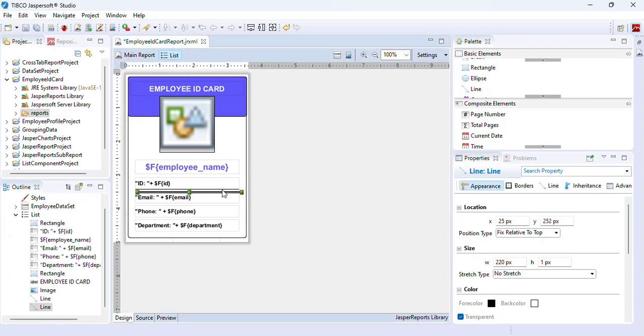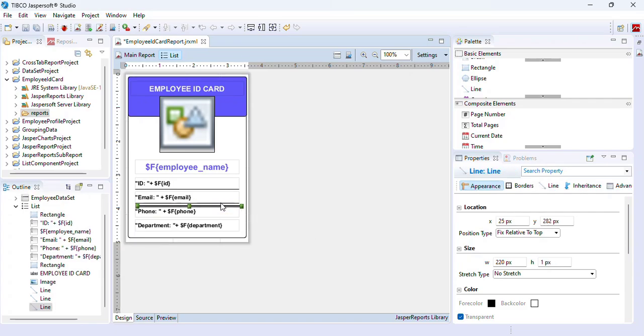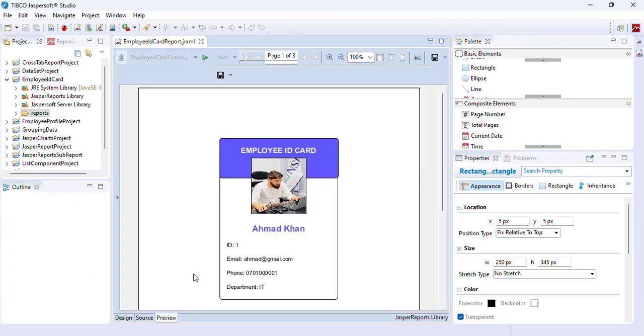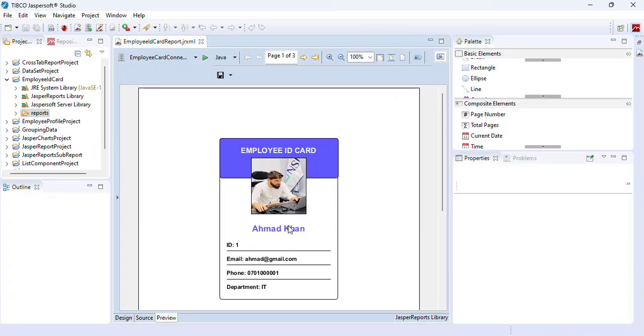Let's copy that for the second one. For the second one, we want to use that. Then for the third one, we want to copy that and use it. Let's save the changes. Then we want to preview the report to see the result. So as you can see, we have a nice employee card here.